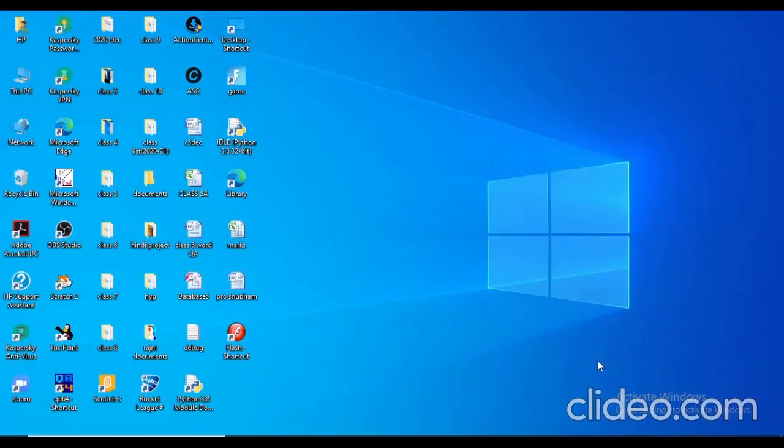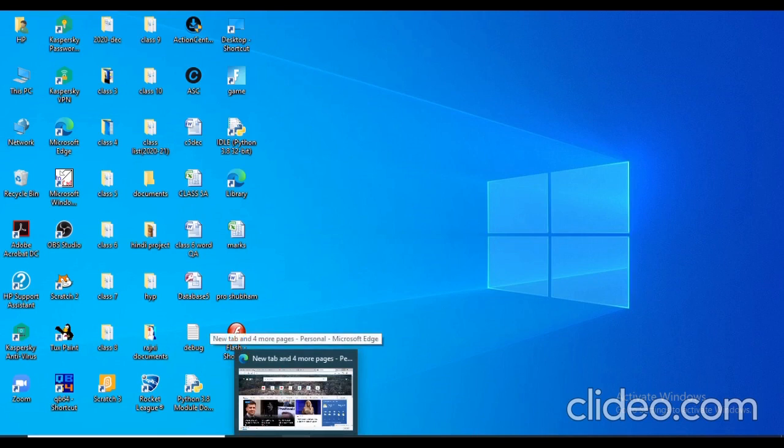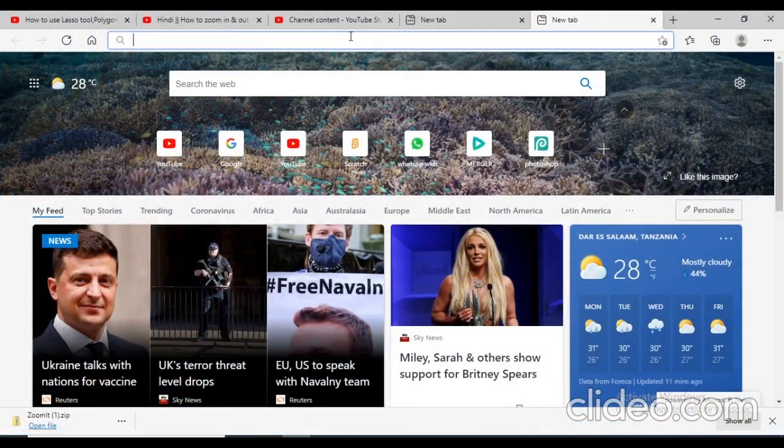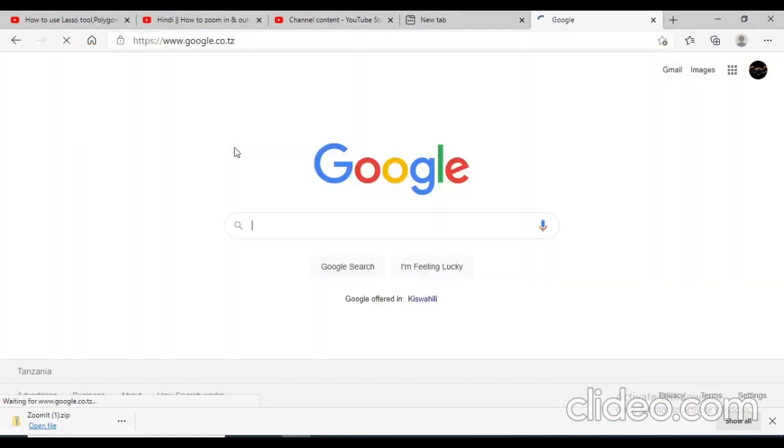Students, we are going to start with a new topic, that is Photoshop. But some of the students have problems, they don't have a computer, and sometimes you have to buy for it. So let us search for something that we are not going to buy. First let me check with Google.